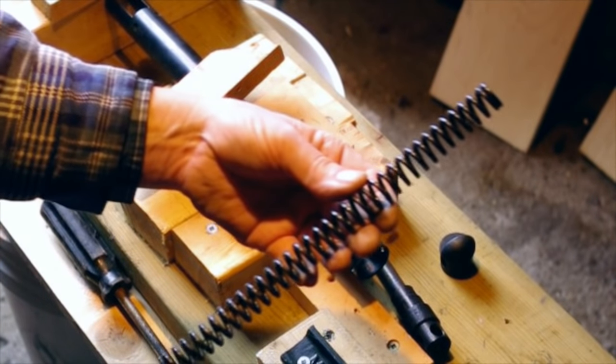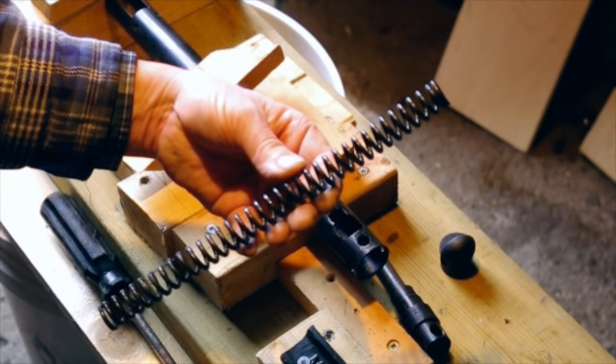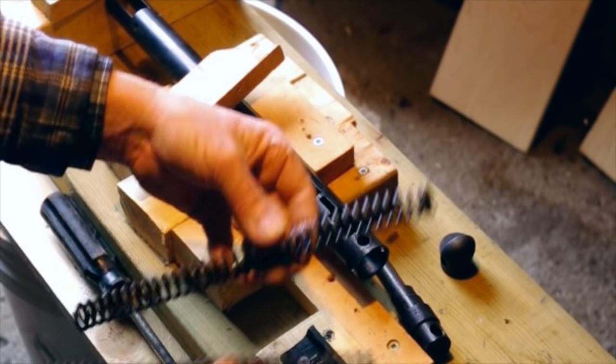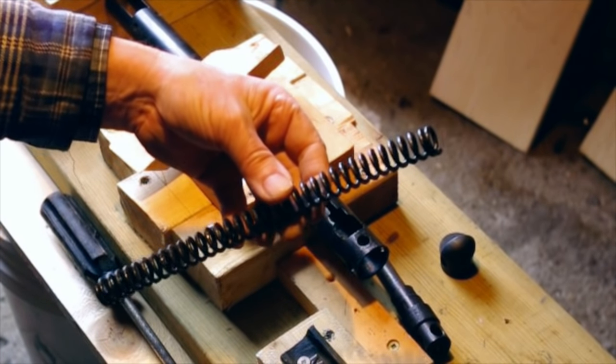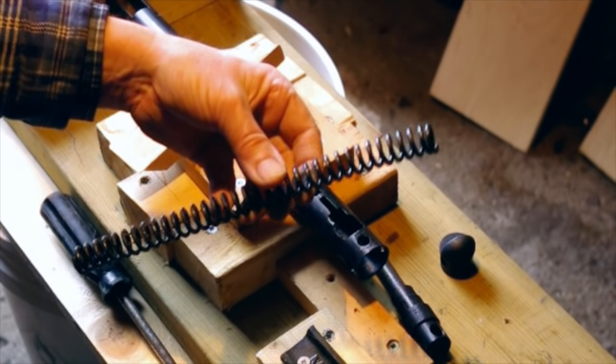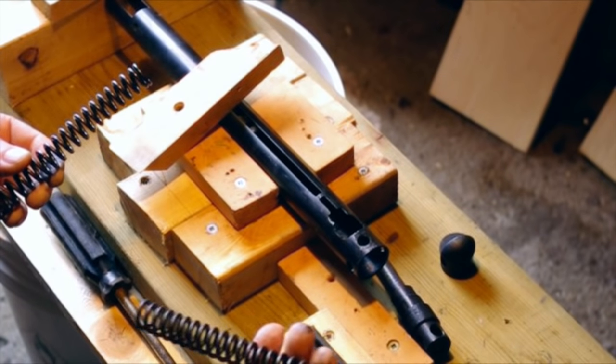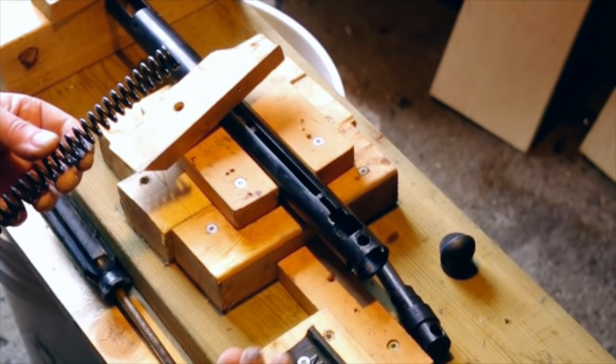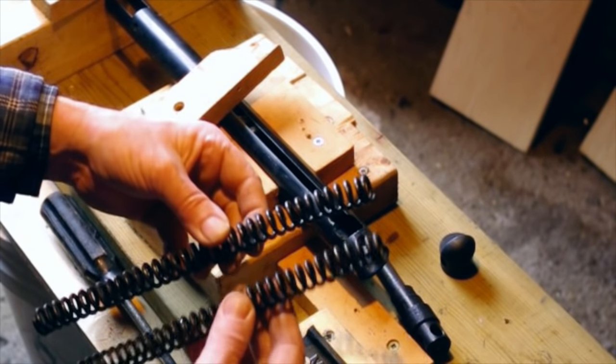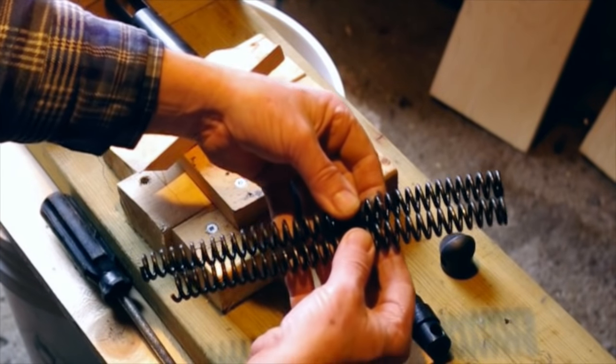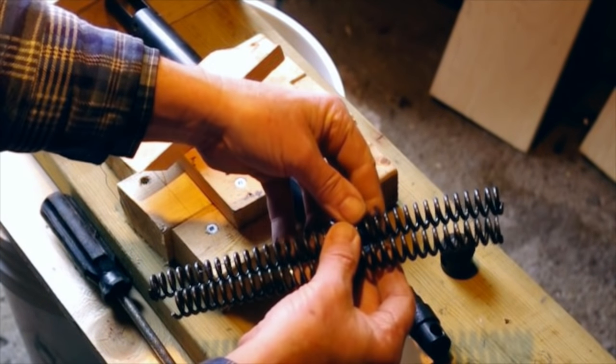This is the spring that I put in the gun the other day, and it's shooting at 900 feet per second approximately. The gun is still not really broken in. This is the old spring that broke, but it was the same length as the original spring that came with the gun, so you can see the difference now.